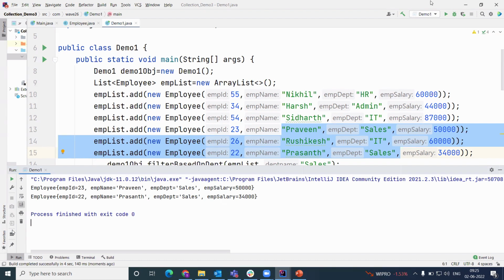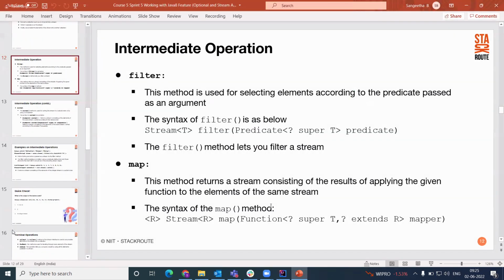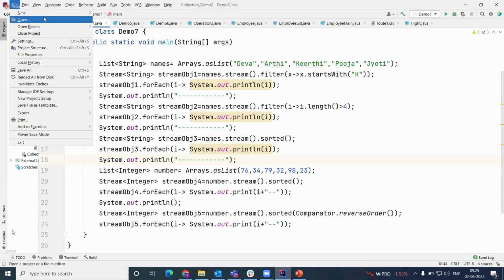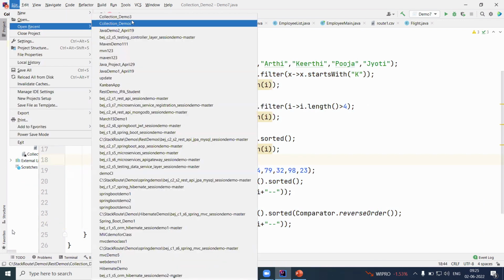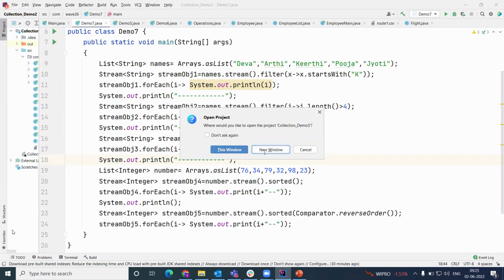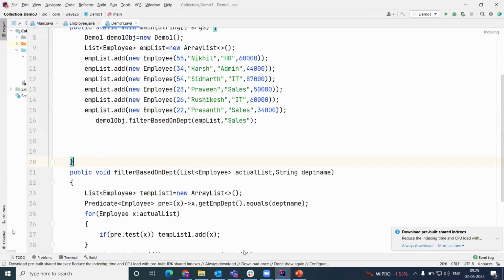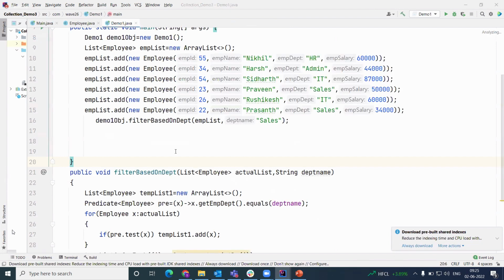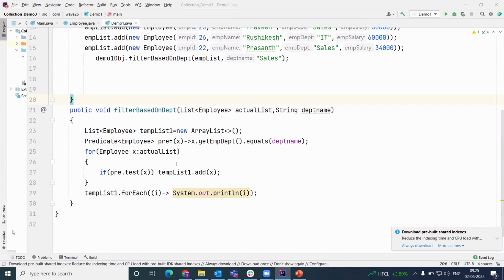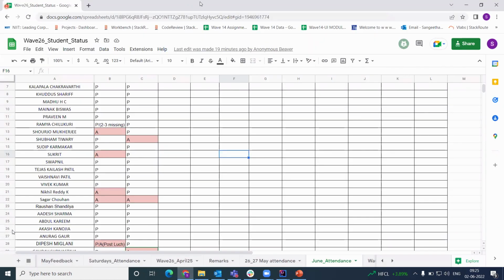Excuse me, ma'am. Yes. What is pre dot? Who arised this question? Me, ma'am. Roshikesh, 27 line. Have you attended yesterday's session? Yeah, ma'am. Have you tried yesterday's demo? Yeah, ma'am. Right.